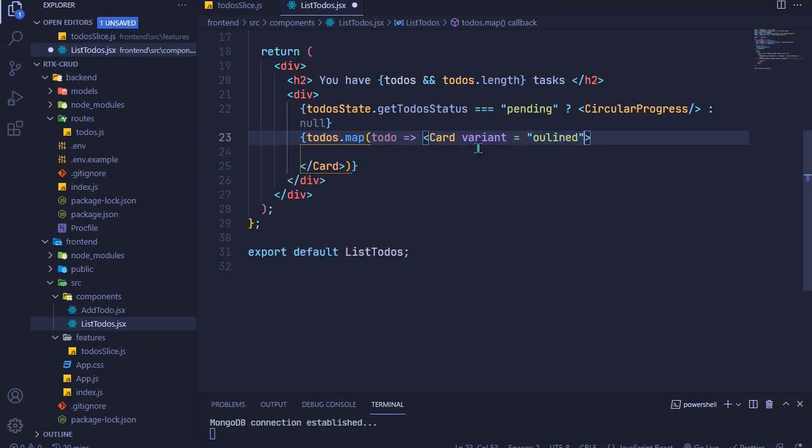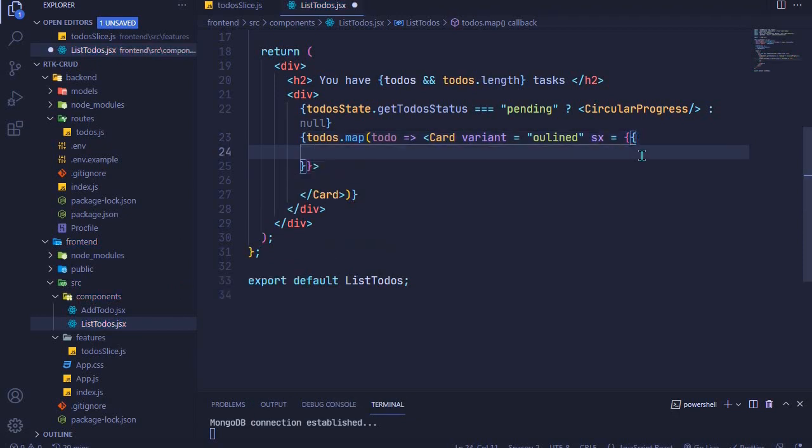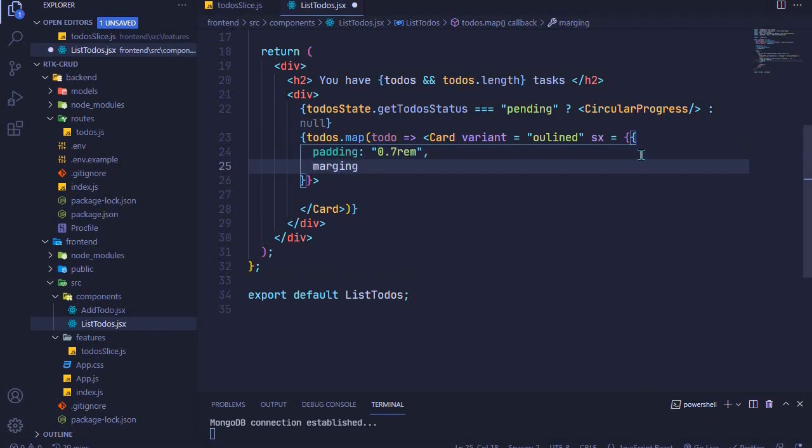and then we have this sx prop which we can pass in our custom styles. So we'll set this to be equal to, we use these double brackets like this, and now in here we can say let the padding for our card be 0.7rem, and then we can say let the margin bottom for our card be 2rem.